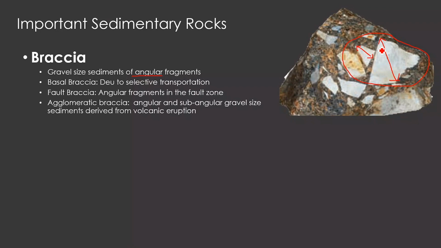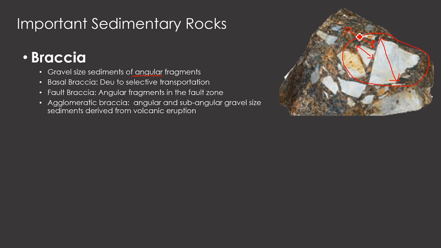the rock, and these clasts are bound by this black color material, which we call the cementing material. The cementing material may be a cement, maybe calcium carbonate precipitating within the rock, or some silica, or some iron oxides, anything which acts as a binding material. We call it a cement or a matrix.